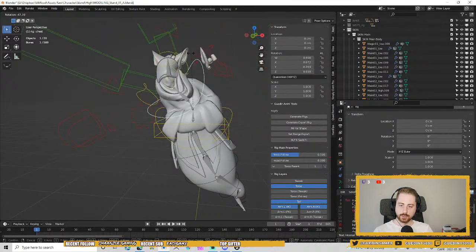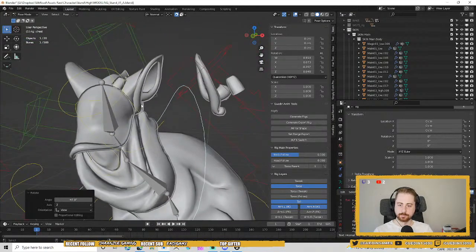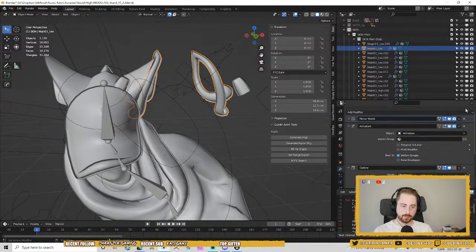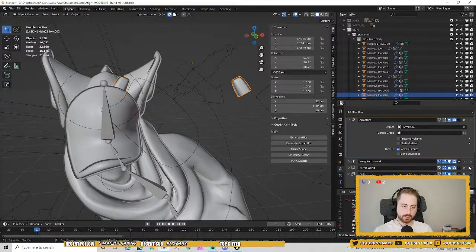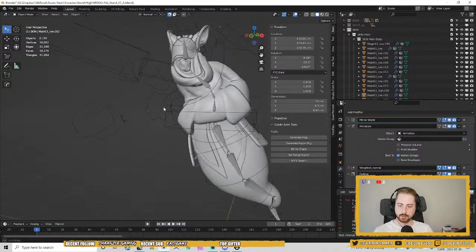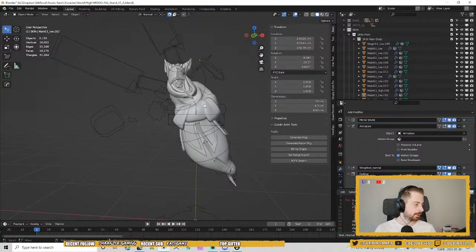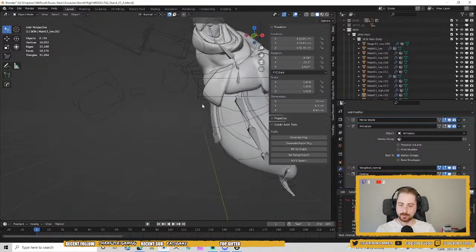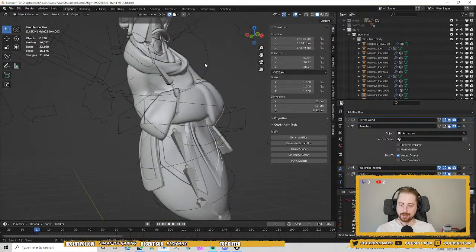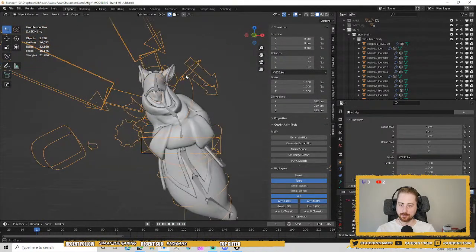So we have a really quick rig there. Alright, so let me bring the modifier in the right place, before the armature, here we go. Rigging and skinning now. We are there. It's the moment of truth.